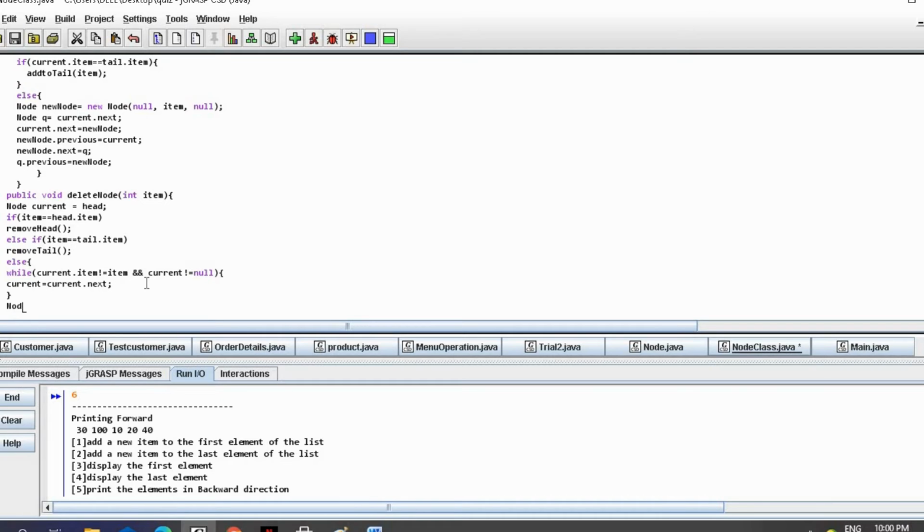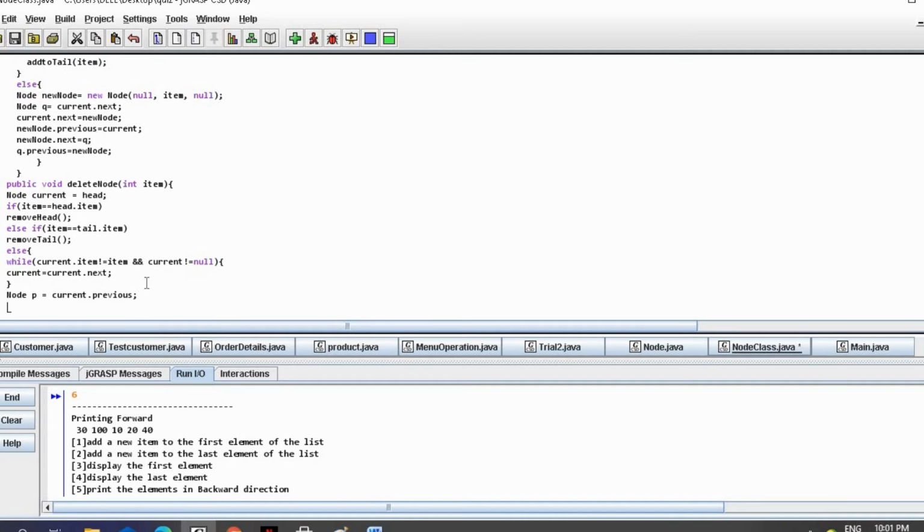Then newNode, we're going to declare another variable, where the current node will be inputted. So P equals to current.previous, so it's for the previous, and another node Q for the next.